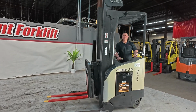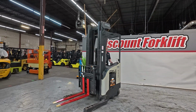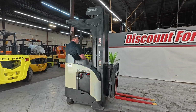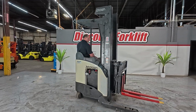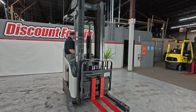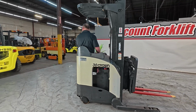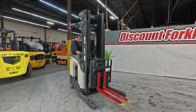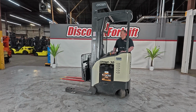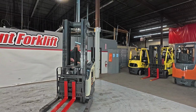Now the thing with these forklifts is they kind of have a different way of turning. If I crank the wheel all the way, it's going to basically just pivot. If I kind of give it a little bit of slack, then it can go in either direction, but this is for tighter turning, right? If I go backwards like this, I mean, ideally these things are meant to be driven backwards because you have your vision obscured with a load on the front. So typically this is the best way to drive it.